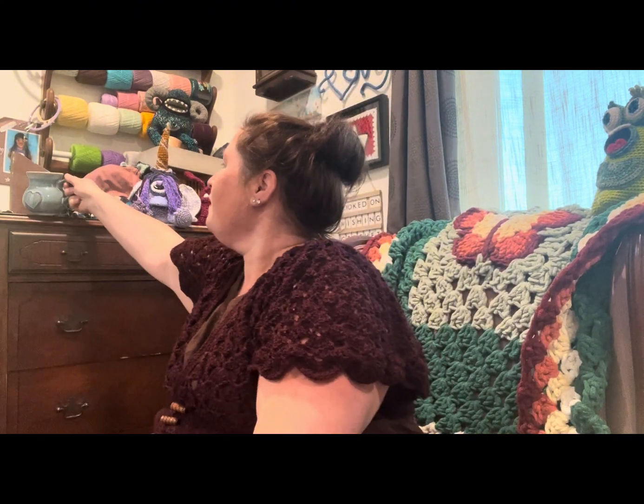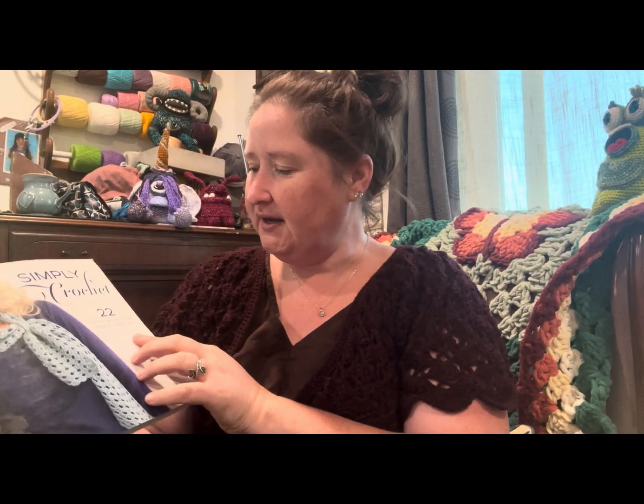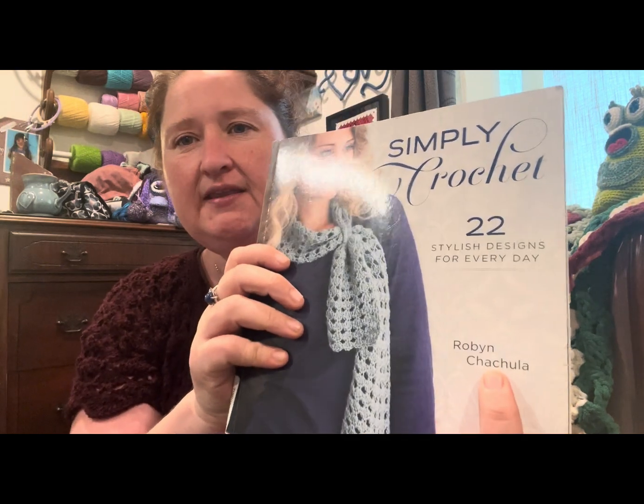What do you think? Even as the creator, it's very hard to tell the right side from the wrong side. That's okay. It's finished. This is the spa shawl from the book. Oh, it's sitting right behind you. The spa shawl from Simply Crochet. So on the book, it says Robyn's name right there.